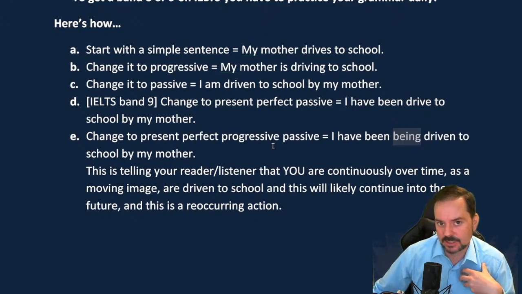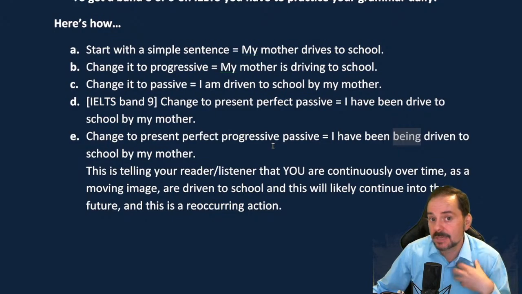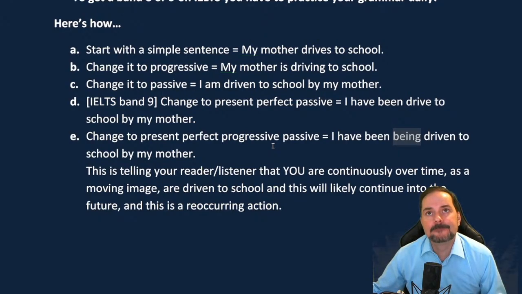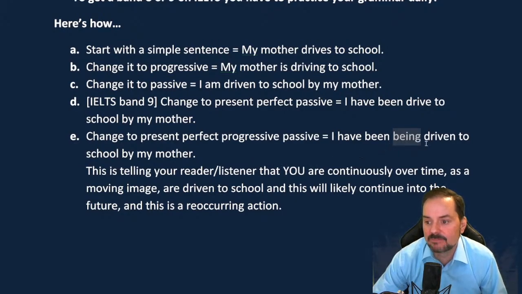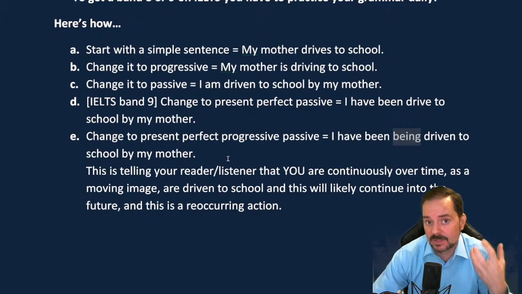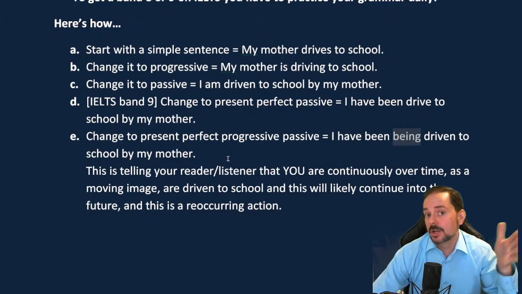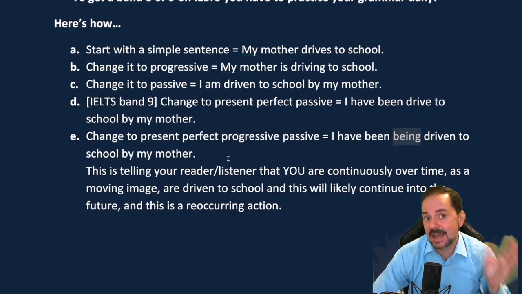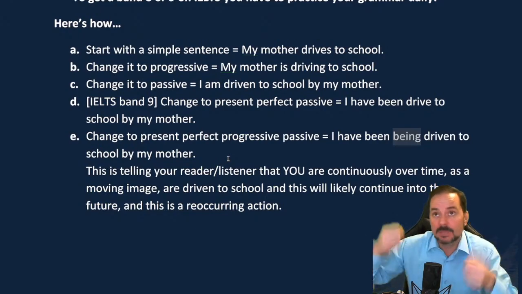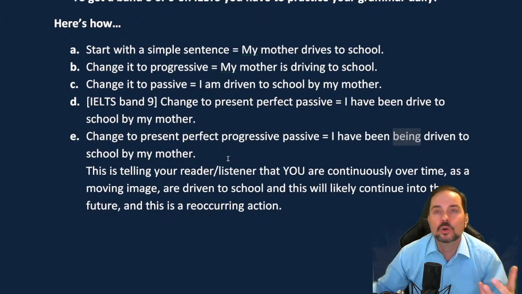And I'm in the focus. So it's not my mom here that we're focusing on. It's me, the person that's being driven to school. Does everybody clearly understand that? So there's several points being emphasized by this very complex sentence. I have been being driven to school by my mother. Firstly, I'm being emphasized as this is happening to me. It's starting at some point in the past. It's a repetitive action, and each of these actions is like a short video of my mom getting me to school. It's like a video in a loop. That's right, Rajveer. Does everybody get that? Okay.